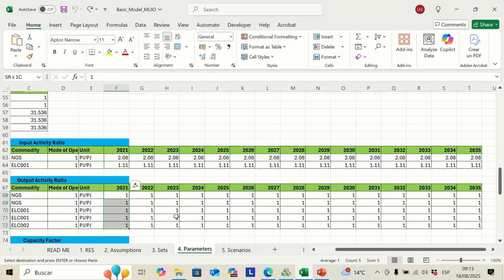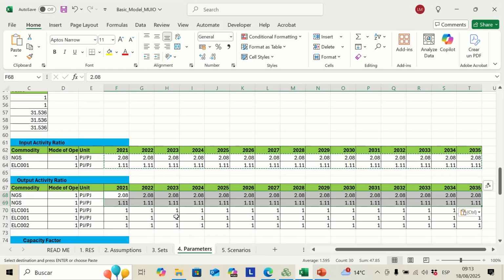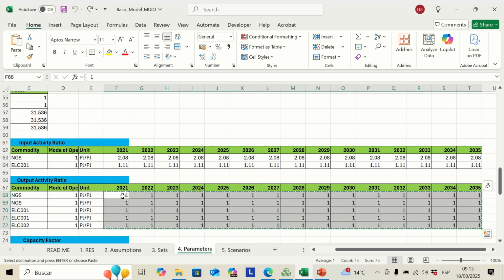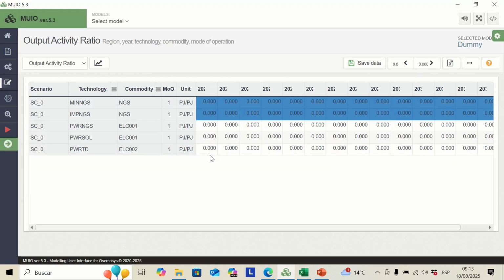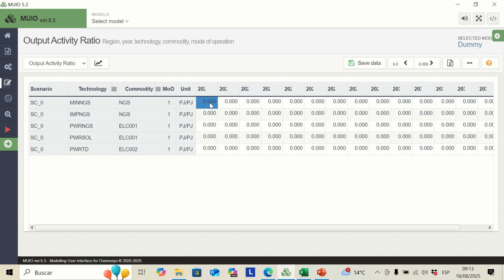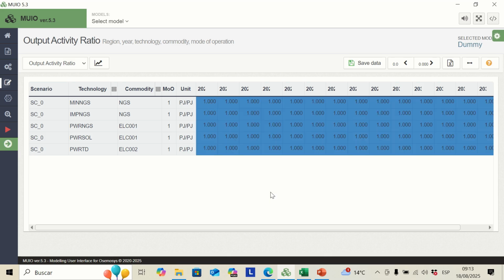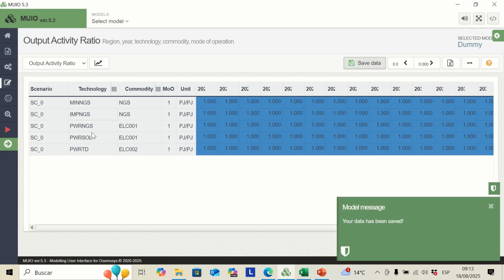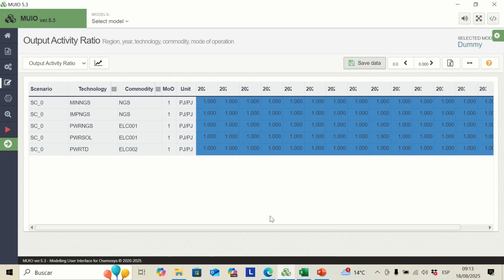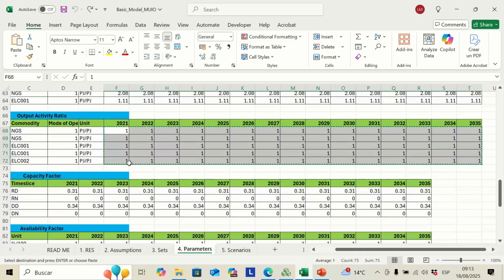Basically, by default, you probably know that we work with 1 as the default value for the output. Obviously, here in the interface it is 0 to avoid linking everything, but probably when you are copying and pasting the values, they will be 1 for everything. Good, perfect. So they are the input and output.